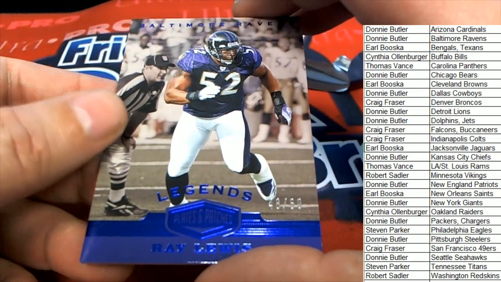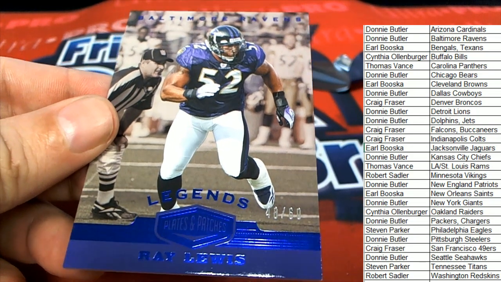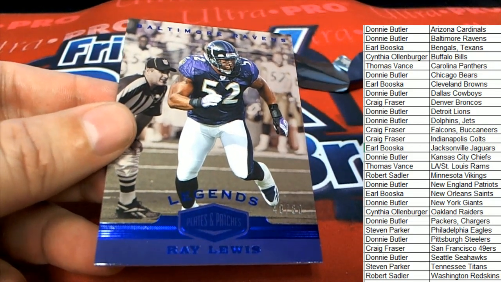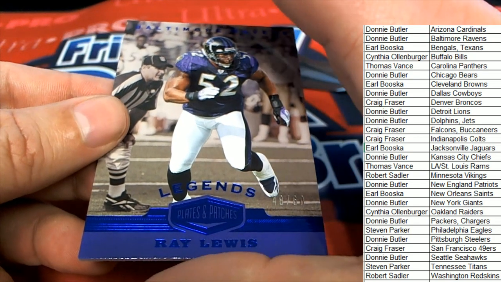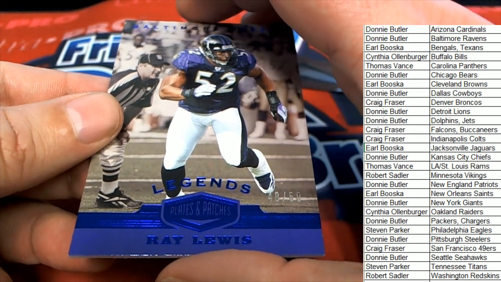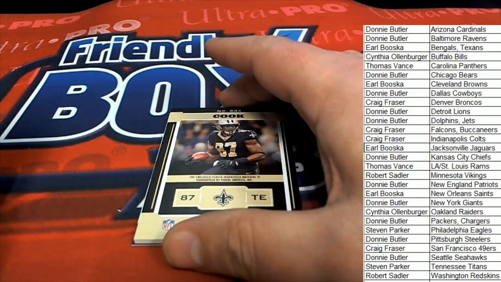Then we have a Legends, Ray Lewis. 48 of 50. 48 of 60. Nice Ray Lewis. Hit number one coming out of the box break. Good luck, everybody, and play some patches. The first hit.